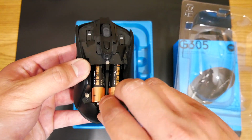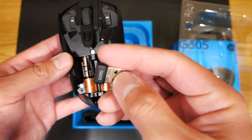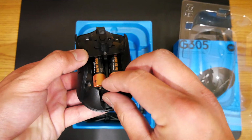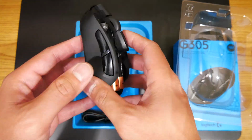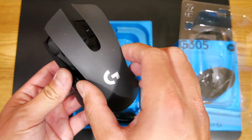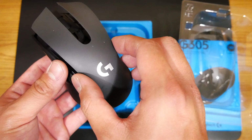Over here at the bottom is where your USB dongle goes. So right here it says G603, and you can just neatly place it inside. If you want to go outside and use it without the dongle, you can use Bluetooth with this one. Alright, and for the closing mechanism of this one, there are no click hinges or anything.